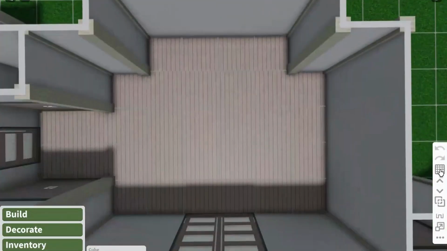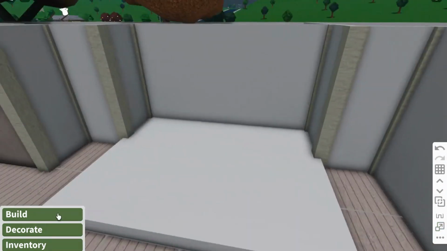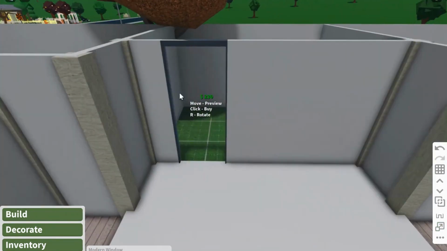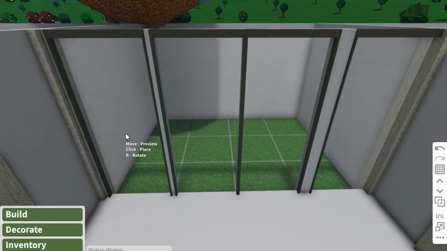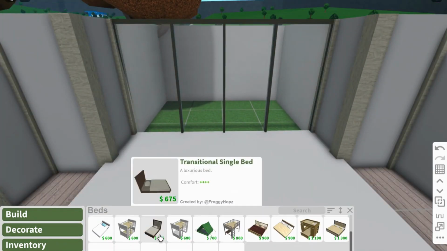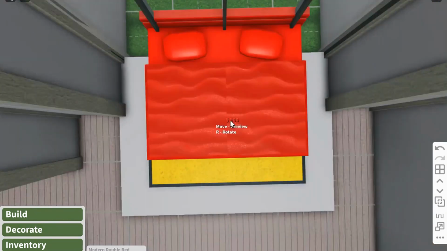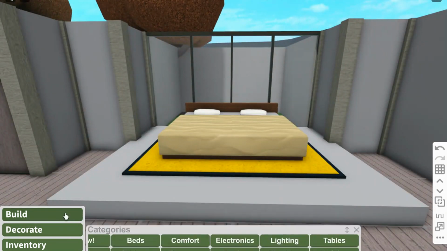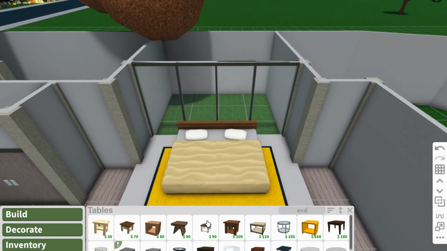Alright, so we are just jumping right into this project with the master bedroom. I know I usually start with the living room, but I kind of felt like switching it up. So I'm going to start out by making this platform, and then because there aren't any windows in this room, I wanted to make this glass wall and then have sort of a faux cave background behind it. It's a really cool idea, and I can't wait for you guys to see it. But this is kind of where the bed's going to be, and then I'm just going to plan the entire room around it.